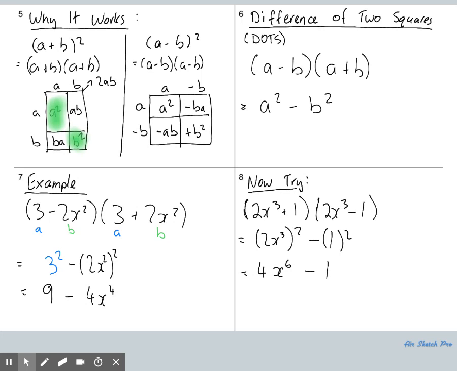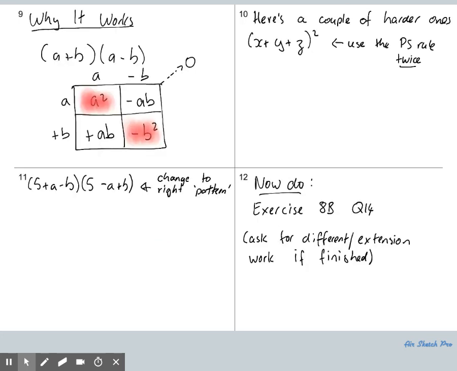I have already written 2 problems up on the board, which are quite tricky, and I would suggest that they might be a little bit beyond where we're at. They are challenge questions, and if you are following things pretty well by now, I'd like you to try these 2 problems in your exercise book and see if you can work them out. I've got a small hint to help you, and I'm more than happy to give more hints as you go along.